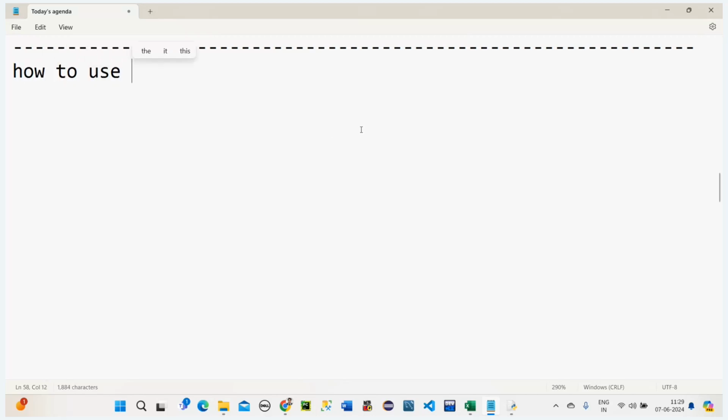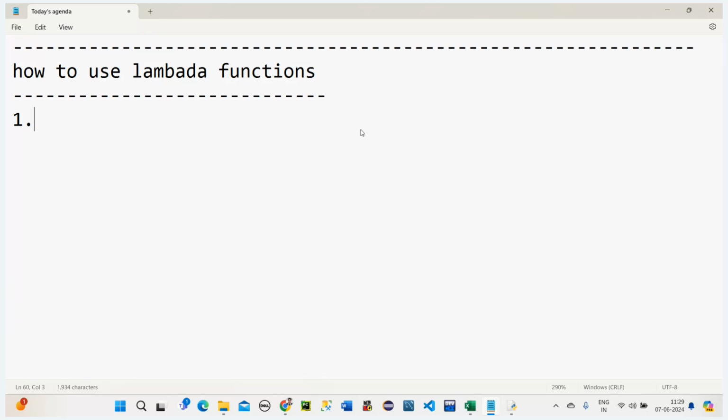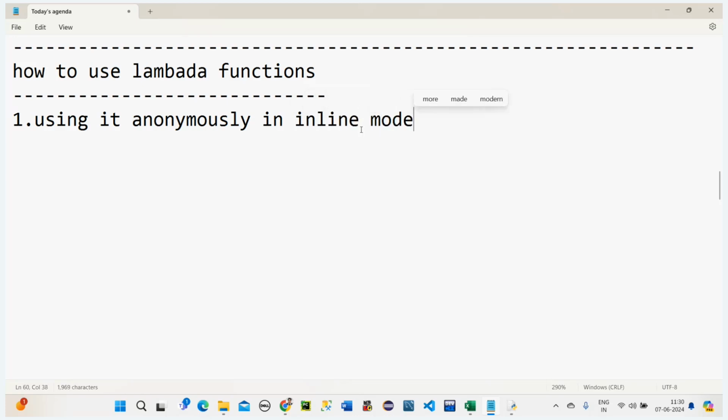How are we going to use them? The first point we have already seen: using it anonymously in inline mode. That is the first point.